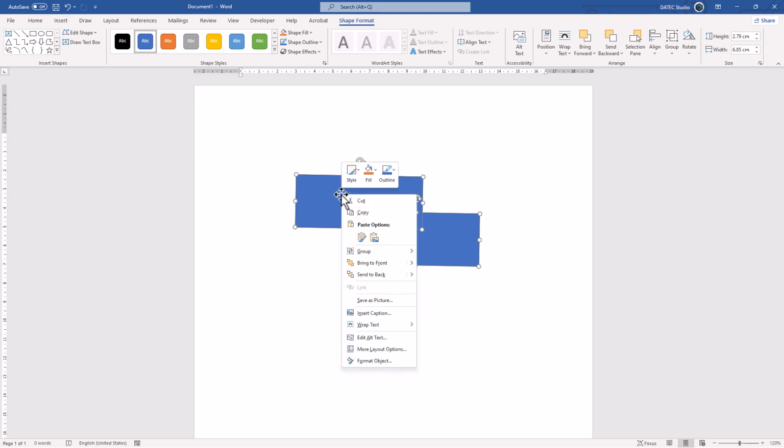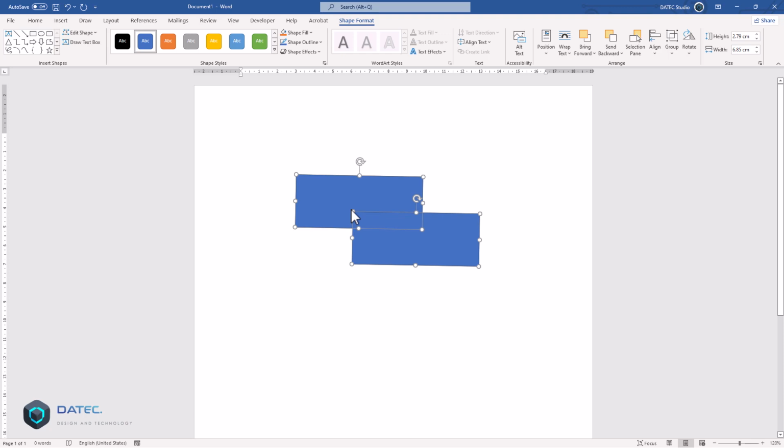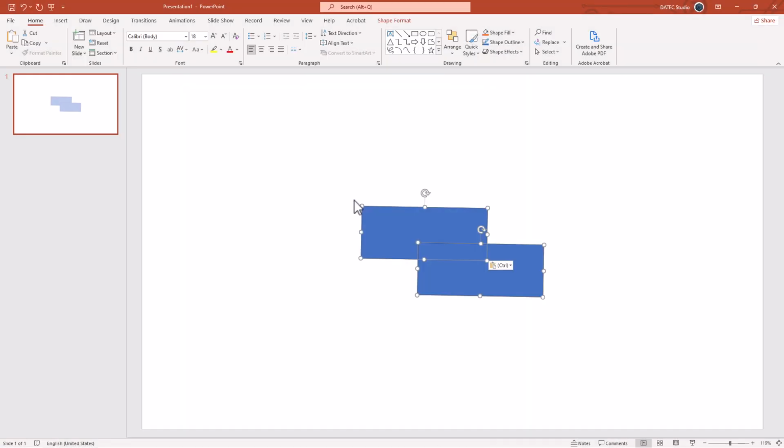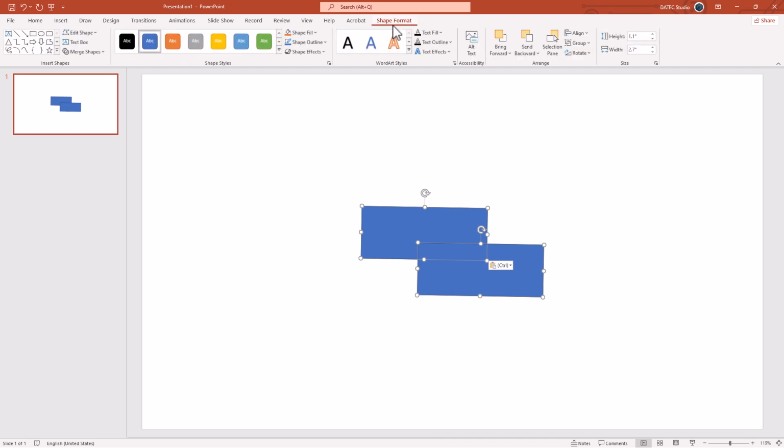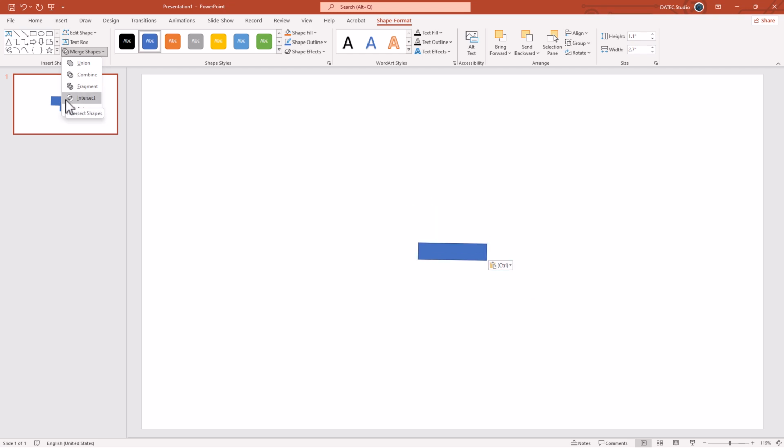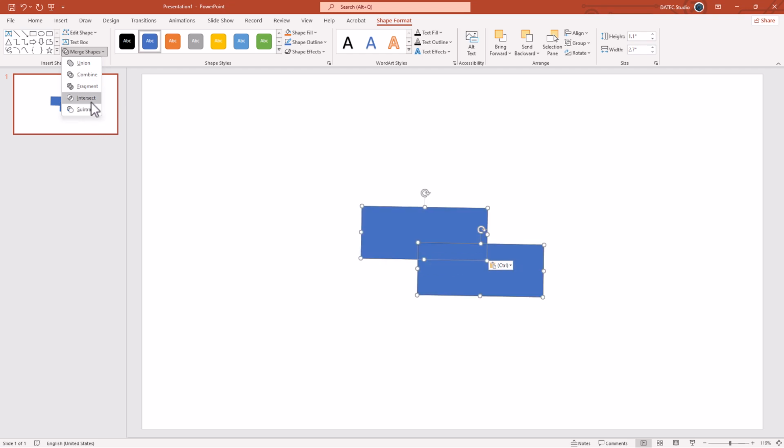I copy that, right-click copy or Control or Command C. Now I'm going inside of PowerPoint, press Control or Command V to paste them. Make sure you're on the Shape Format tab, and we have Merge Shapes. We could set Union, Combine them, Fragment to break it, Intersect, or, as an example, I said Subtract.